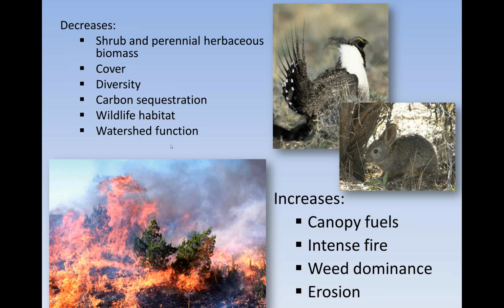burn these phase 3 woodlands, and then if it goes to cheatgrass, you sequester a lot less carbon than if you had a shrub grass, perennial grass system. Ben Rao has shown that. We're all concerned about wildlife habitat with the sage-grouse and other sagebrush obligates, but we also find we lose watershed function, especially on erodible sites when the trees dense up and we lose our understory shrubs and grasses.